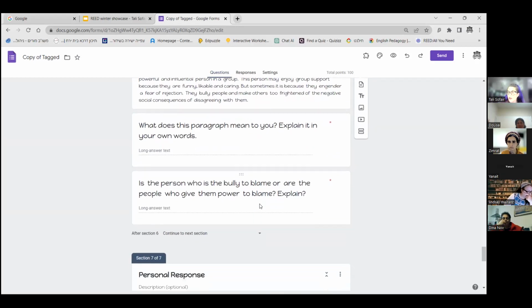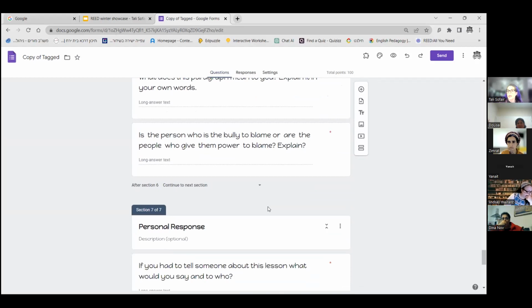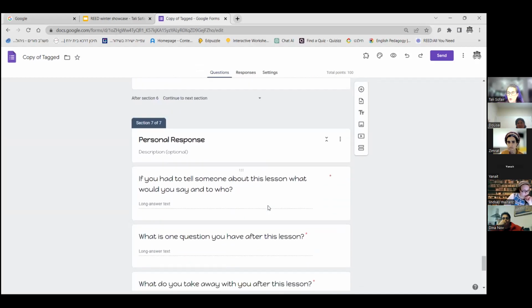There was a unit in one of the books about helping and the bystander effect, which we also did a unit about. It just depends what the kids are interested in and what we feel like. There was a unit about racism. We just finished a unit on racism in sport, which was another nice unit like that.